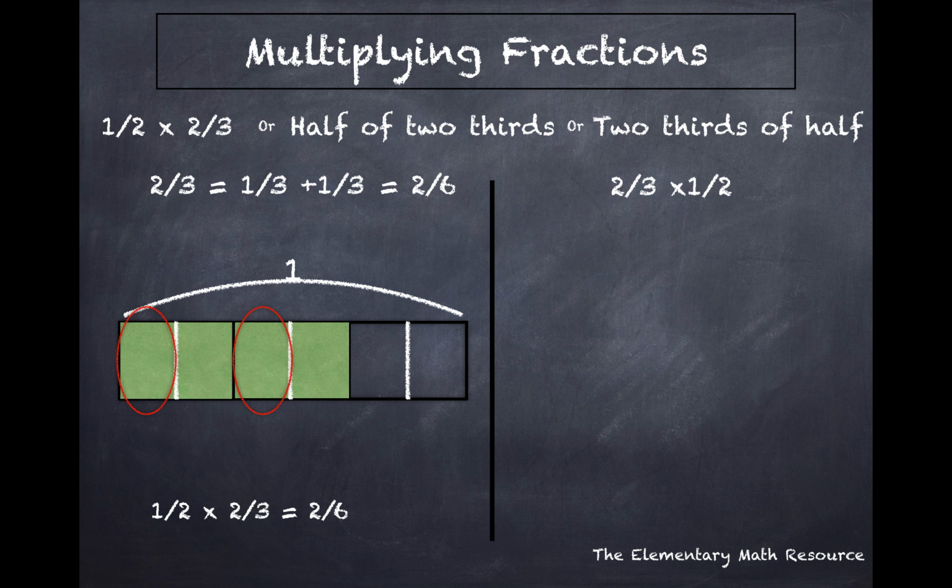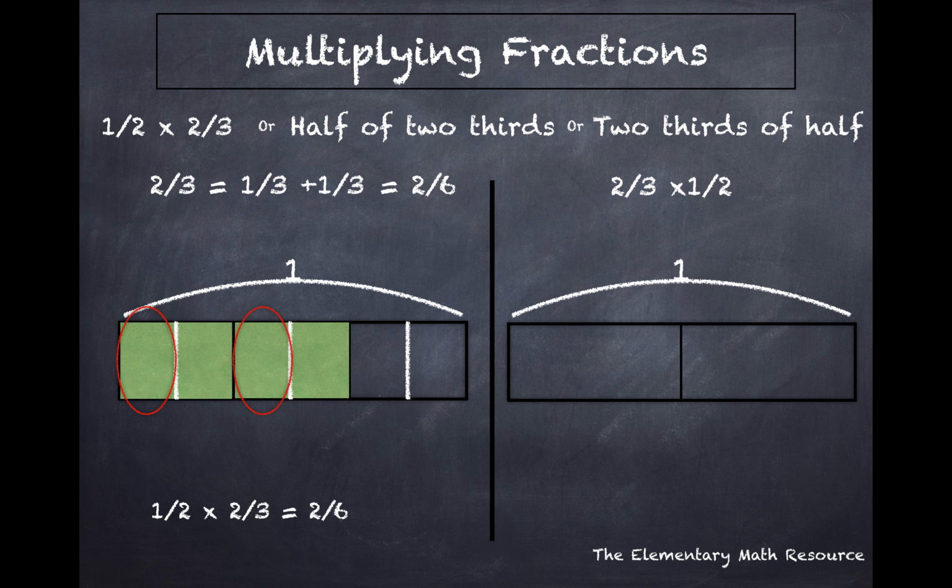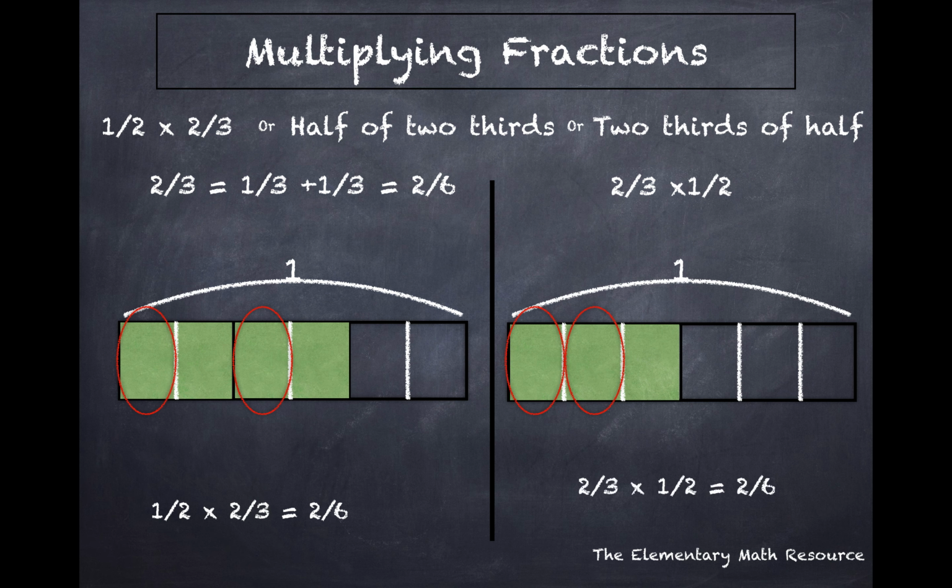Let's take a look thinking about this in another way. So now I'm not doing half of 2/3, I'm going to do 2/3 of half. So let's let our rectangle represent 1. We'll partition our rectangle into halves. There's that half. We want to find out what's 2/3 of that half. So we'll partition that half into thirds. And now we will partition the other half into thirds. Again, now we're seeing our 1 has been partitioned into 6 units or 6 pieces. We're looking to find 2 of those. 2/3 of half is equal to 2/6.